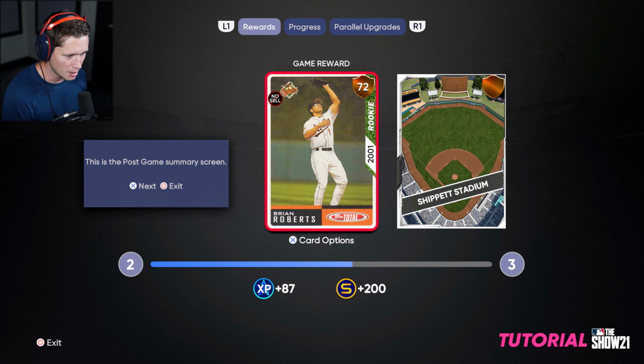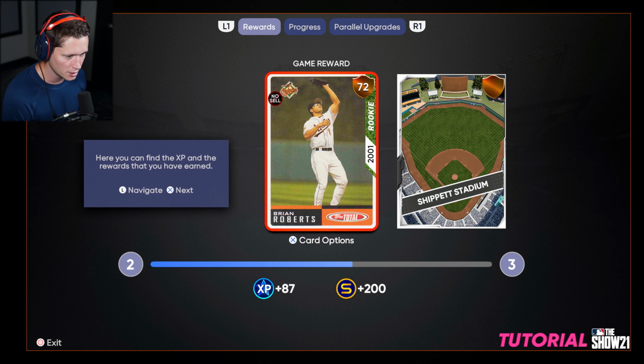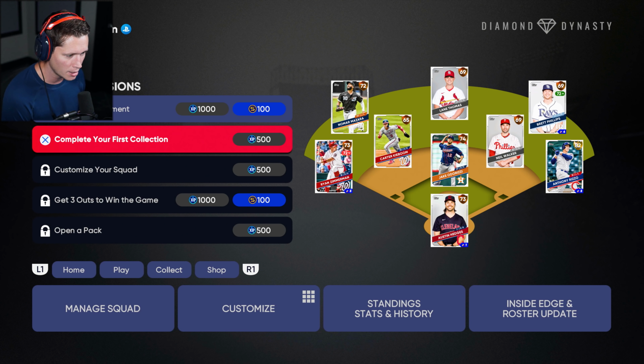So we got Brian Roberts. This is a post-game summary screen. You can find the XP and the rewards that you have earned. You can also track daily missions, program progress, and parallel XP after each game. Now, when we're earning XP here, is that helping out our Road to the Show player or vice versa? I think it definitely does, vice versa.